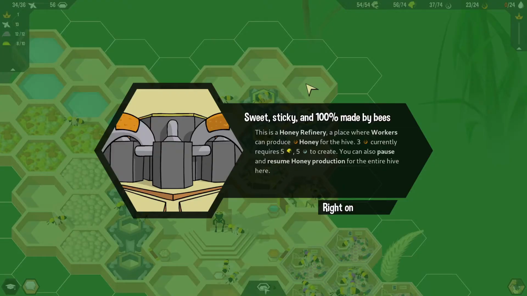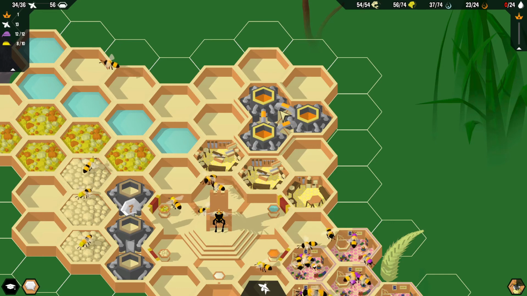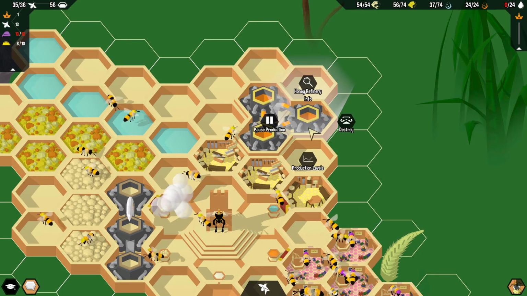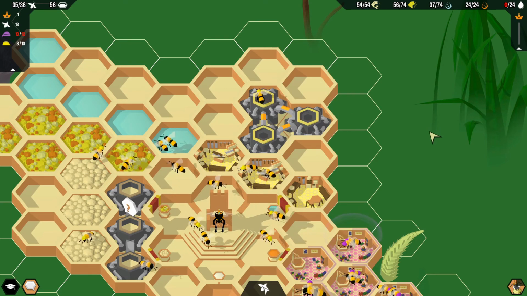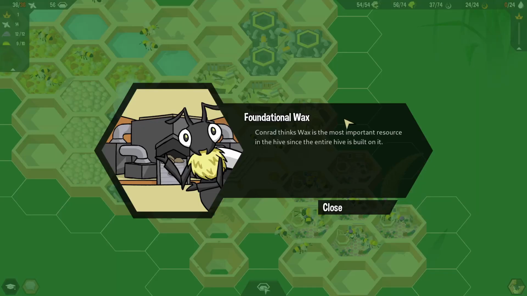What does this take to do? Sweet, sticky, 100% made by bees. This is a honey refinery, a place where workers can produce honey for the hive. We currently require 5 pollen and nectar to create. You can also pause and resume honey production for the entire hive here. I might actually pause this momentarily. Pause production, just so I can afford to make the storage for it.